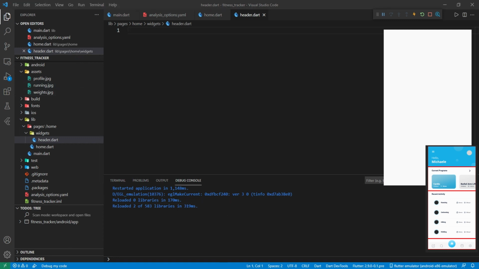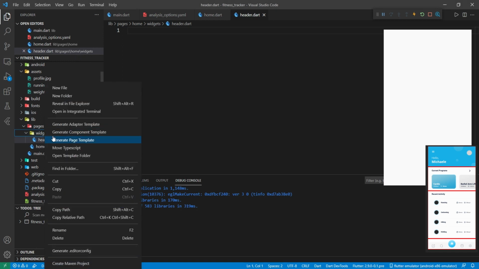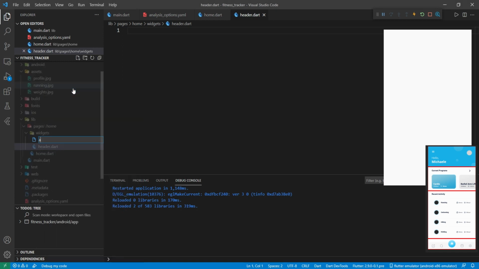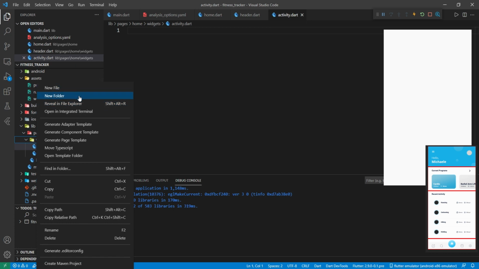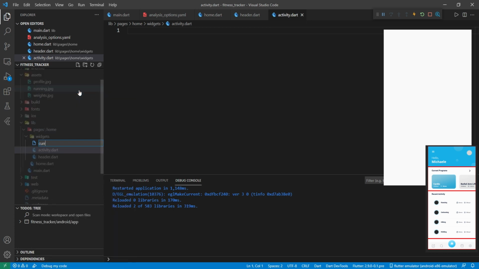I'm going to create another file called activity.dart. Another file called, oh, I missed the current programs, which I'm going to call current.dart.